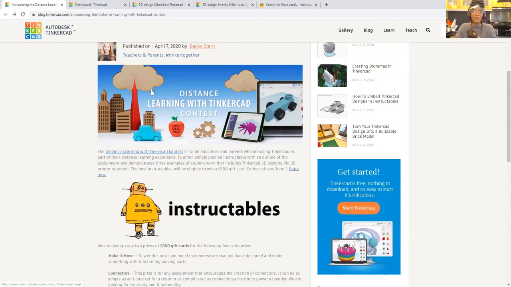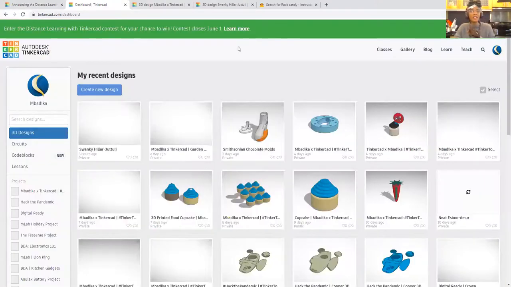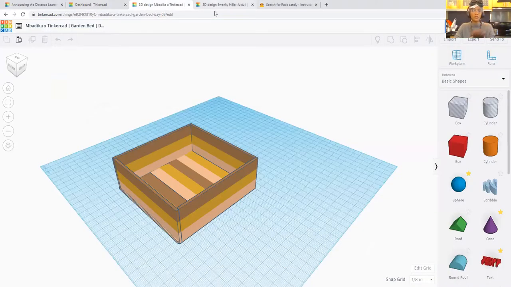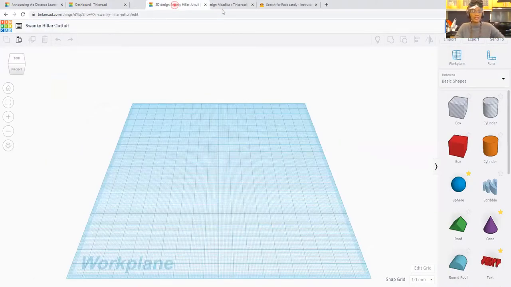So with that out of the way, you should go ahead and see your Tinkercad dashboard. I'm gonna put my little spotlight on. Spotlight! And go ahead and create new design. When you create a new design, you should see, that's not what I wanted you to see. You didn't need to see that yet. You should see a blank work plane. So now that you see your work plane, we're gonna get started actually creating a Tinkercad model of our design of a catapult.